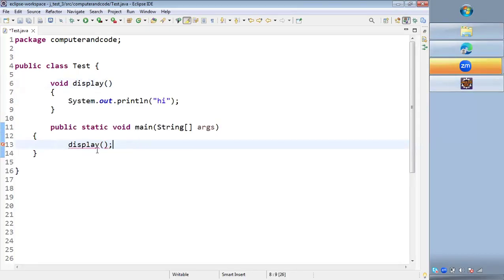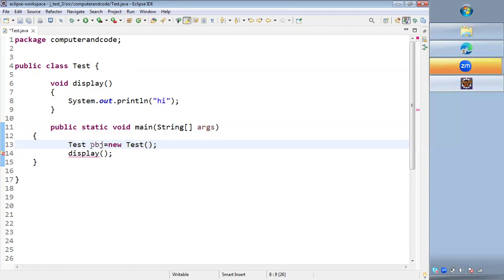followed by semicolon, like this. Now, because this method is present in class test, it is a member of class test, and because we are accessing it from static context, we are unable to call it directly. We need the reference or object of class test, which we can create like class name followed by object name equal to new keyword, then again class name.